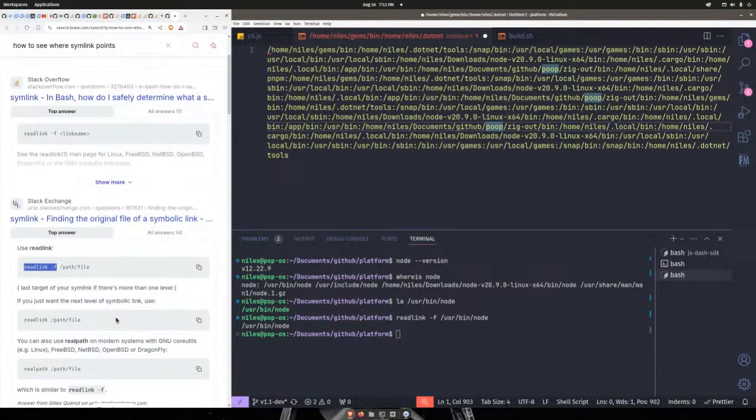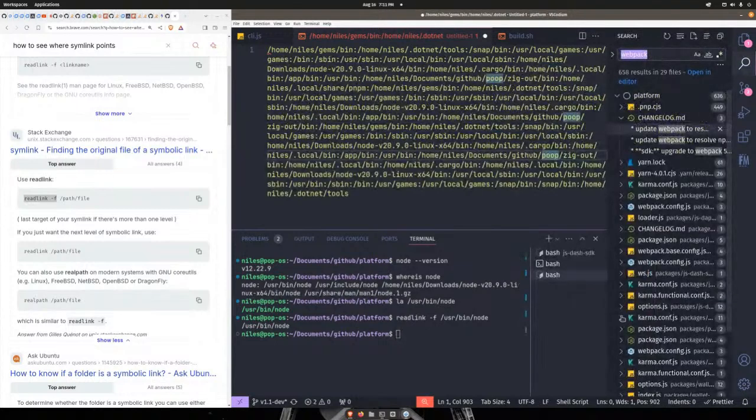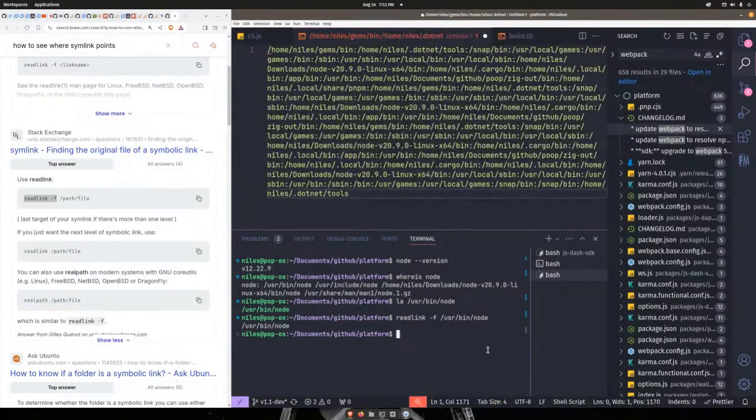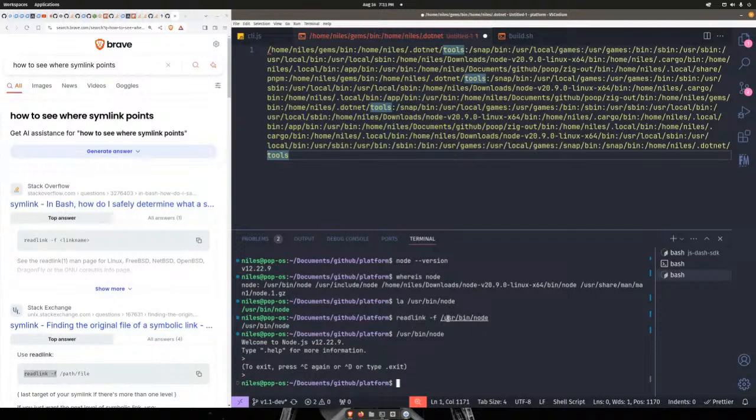What? Does it point to itself? That can't be right? Unless that's an accident. It runs when I execute it directly. Is it not a symlink? Is it a real thing? How do I know?